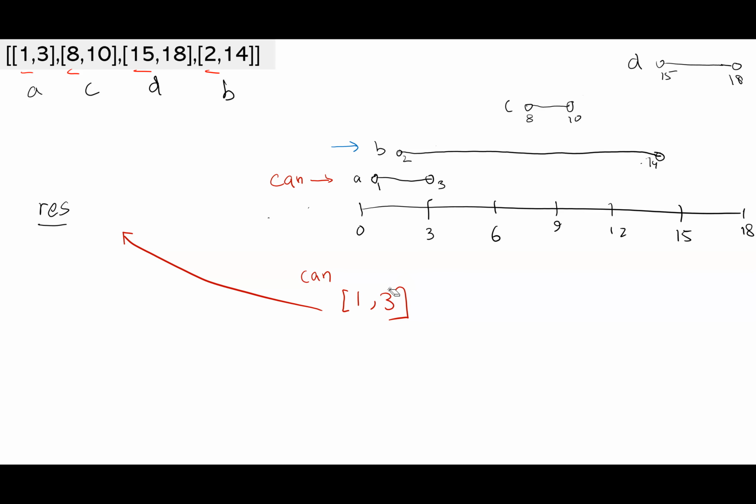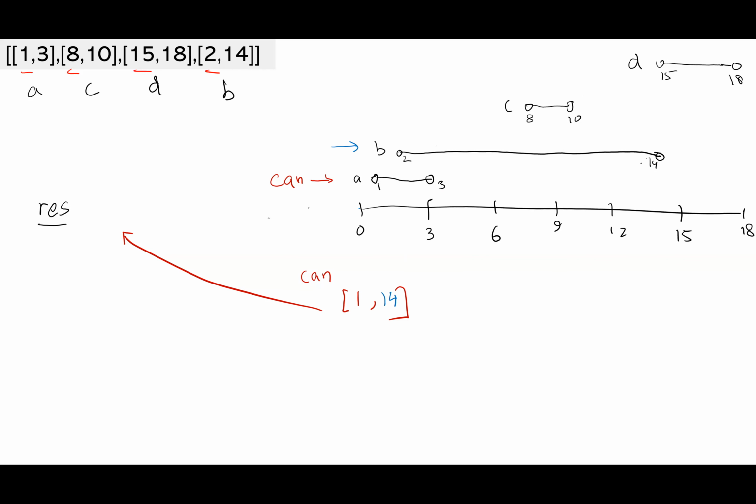And what I have to do is, I already know that I have sorted the arrays based on their starting point. So I don't need to change the starting point. The starting point of the candidate is going to be lesser or equal to the current one. But I may need to change the endpoint, right? So I take the maximum of the endpoint of this and the current candidate. And now the candidate changes to 1 to 14.